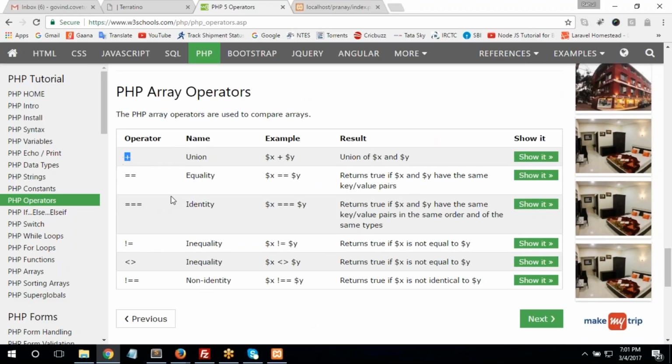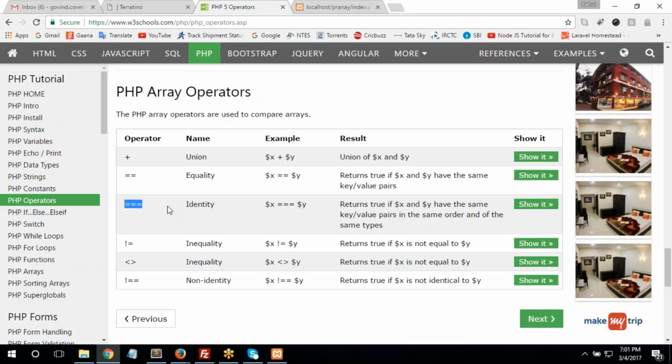If you use array operators, these operators perform operations on array type variables. Both x and y should be arrays. If you use plus, it will union the values of both arrays into one array, a combination of both arrays' values. Equality checks equals.